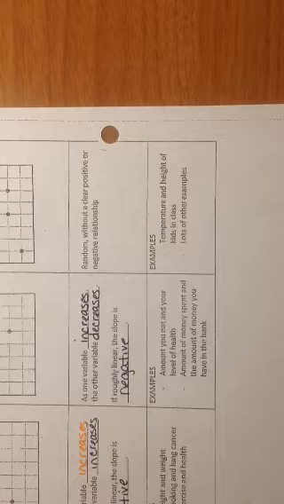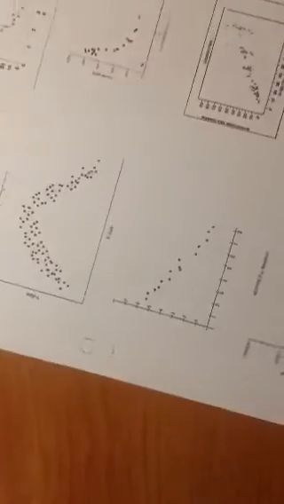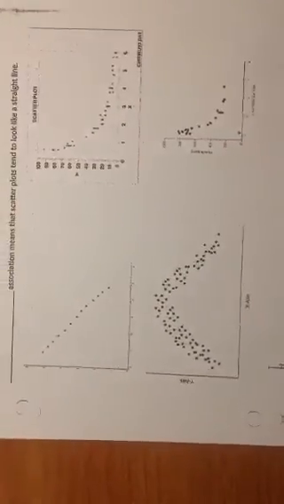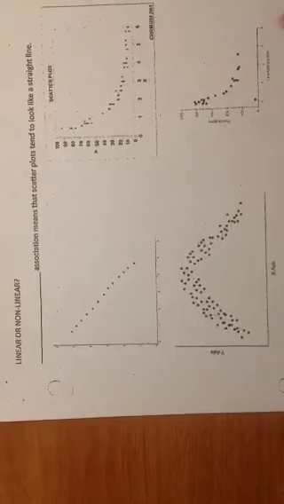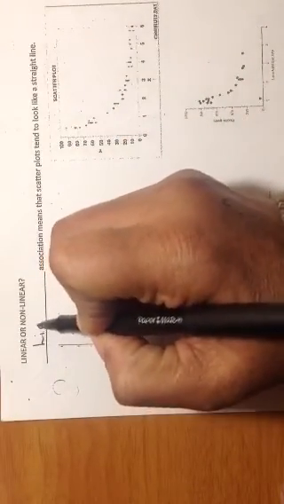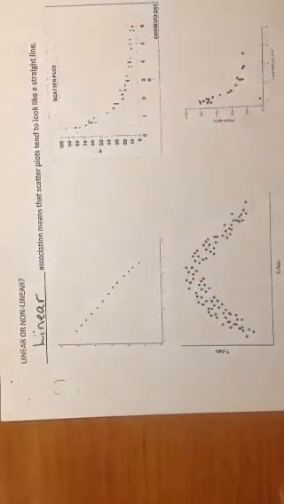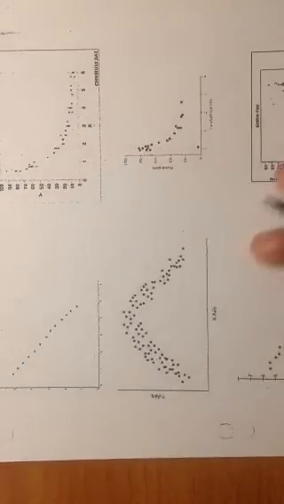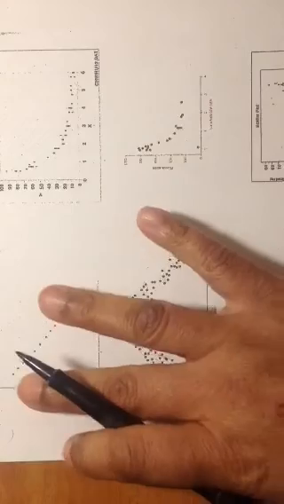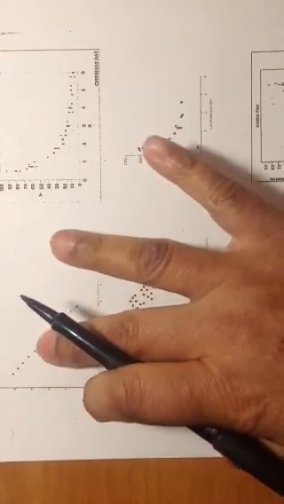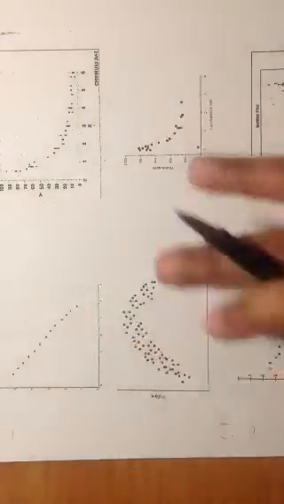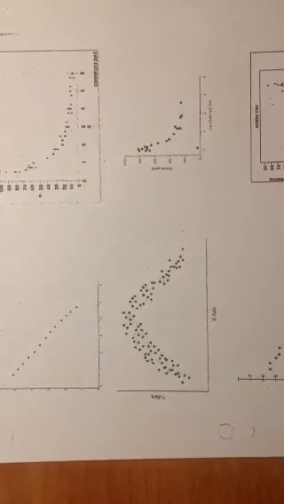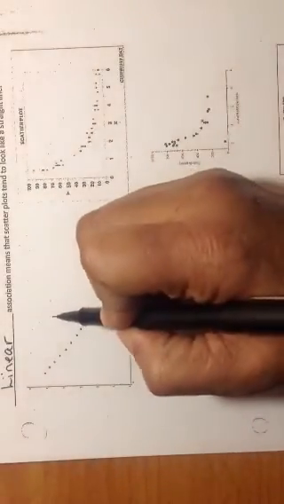One more thing that we're going to look at today is we need to determine whether it's linear. If I can envision drawing a line through it, then it's pretty much linear. So is it linear or non-linear? If I'm looking at this graph here, can you draw a straight line through it? All the points won't be on it, but does it look like it's kind of forming a straight line? Yes. So this would be linear.